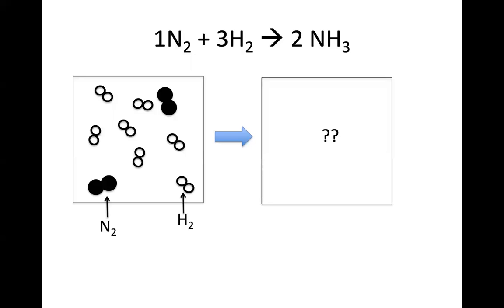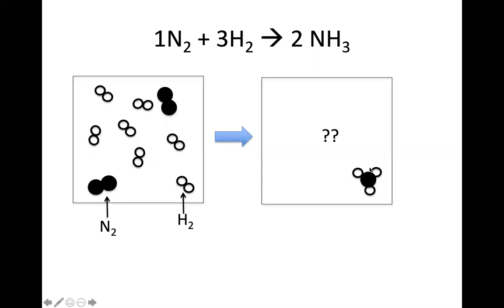Let me show you here how this is consistent with what we've been looking at involving stoichiometry. So first of all, I see that the product formed is going to be NH3. That's the molecule there. So I might make a sketch of this being what NH3 could look like. I want to have it where it has a nitrogen atom, those were the larger black ones, and 3 of the hydrogens around it. We're going to look a lot more later in the course at how we draw those and what the geometry looks like. But at this point, I think that's a pretty good representation for nitrogen with 3 hydrogens present.